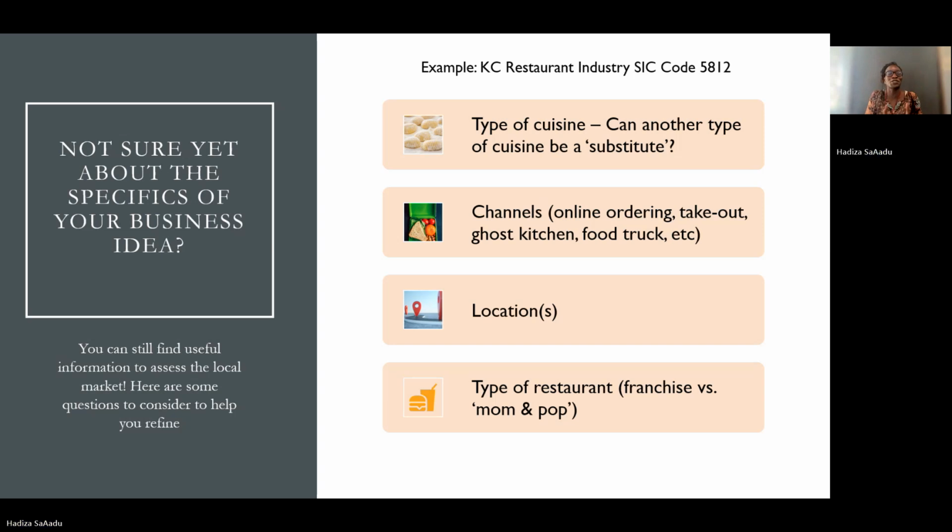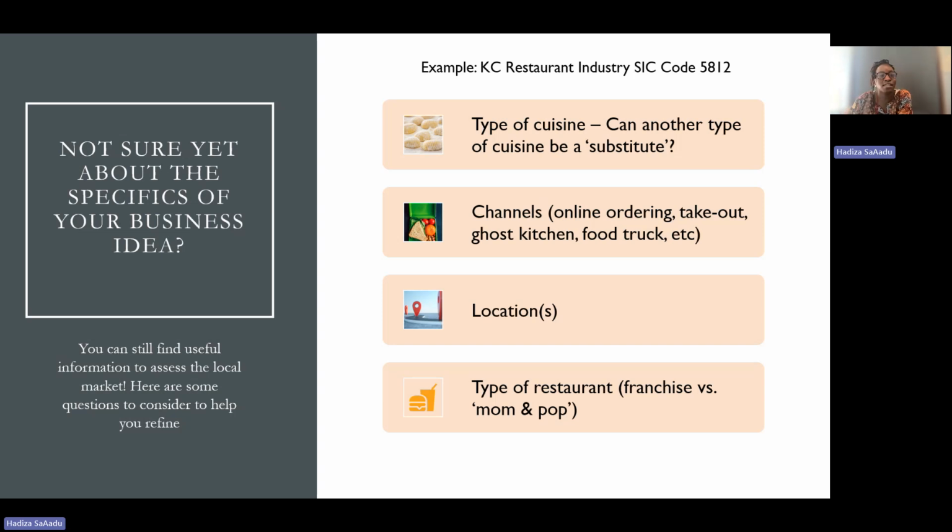But before we get to Porter's five forces, I want to give you something to latch on to, to take the more hypothetical into something more realistic. Let's imagine we are about to enter the local restaurant industry, and our aspiration is to open a mom and pop type restaurant with American cuisine.